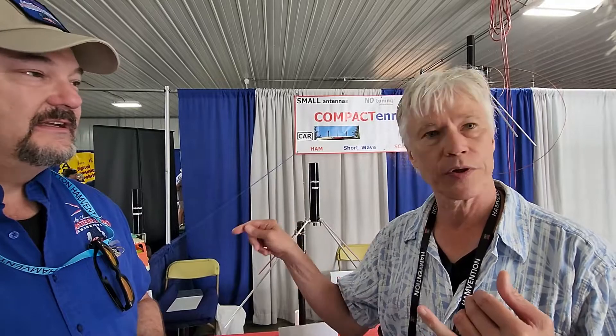One of the things Dr. Jack likes to point out is that size, given the frequencies it's able to interact with, is just amazing. On the website are presentations if you want to know more about how it's done. In a real nutshell: number one, eliminate the losses that you have with matching systems and put all of the matching within the antenna itself. Number two, make sure that it radiates an efficient signal that doesn't get grounded out. Number three, make it of sheeting rather than wire, so you increase the bandwidth back that you lost. And number four, create phase delay within the antenna so you get a diverse electromagnetic field — essentially elliptical polarization — so your flutter changes.